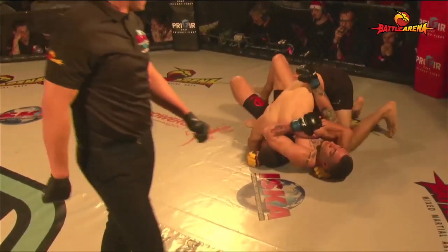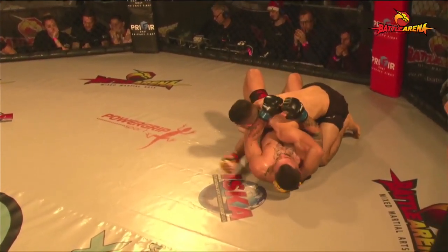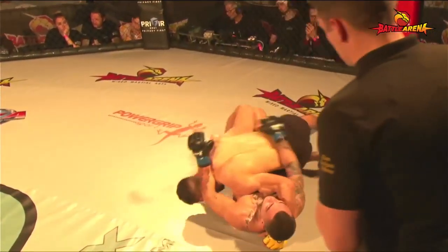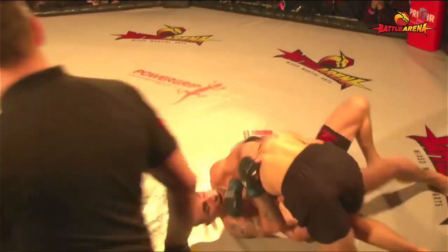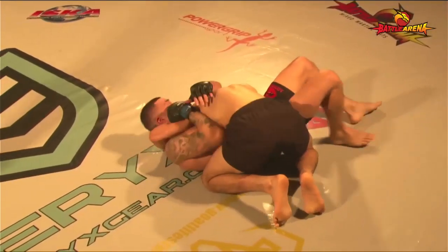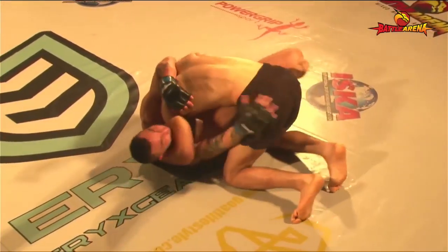Villamur's getting tired. Sterling's having his moments. He is. I'm wondering if Sterling's going to be able to get a knee across and maybe improve his position even further from side control. He landed a big elbow. I mean, he hasn't landed big shots, but this is the most dominant position we've seen this round. To move where he needs to get his knee across, to start leading with the knee if he's going to pass to the right. He's going to look for him to posture an elbow.